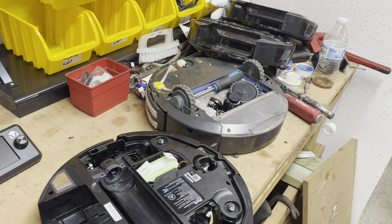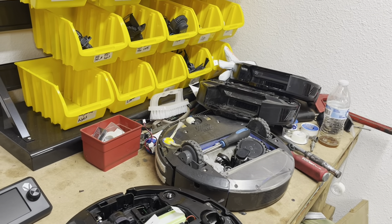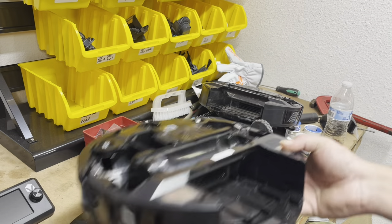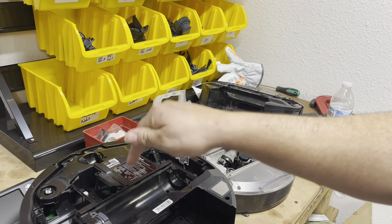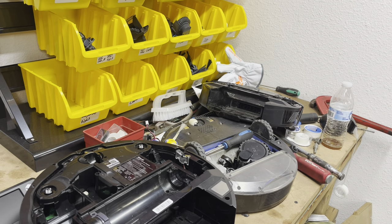If you need parts, I recommend doing your research on what part you need. Send me a full description, videos, and pictures of what model and what part you need. As you can see, I do have a lot of parts, but I don't stock every part. Some of these robots — speaking of which, the 1000-1AEs — I have 10 of these, and every single one of them has sensor and motherboard issues. The brush motors are fine, everything else is fine, it's either a bad motherboard or it's ran through pet waste and the sensors are bad.